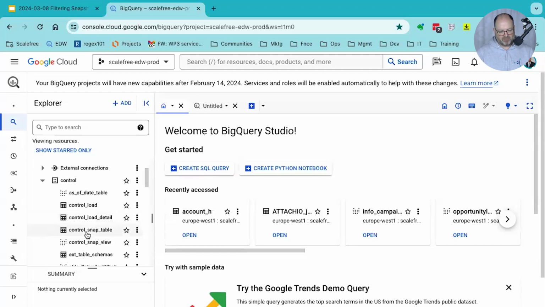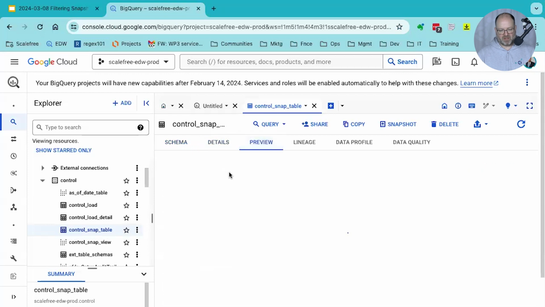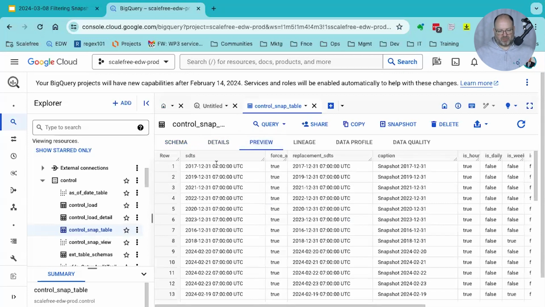And in this table, we also define, and I can show you this one here, a couple of interesting fields. Let me show you the data here. So for every snapshot, we have a daily snapshot in here. Every day at 7 o'clock UTC, that's 8 o'clock in Germany, we essentially define the snapshot or the information to be delivered on a regular basis. That's sufficient for us internally, right?